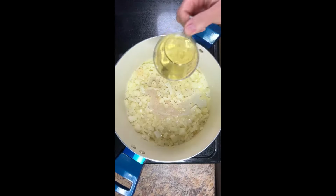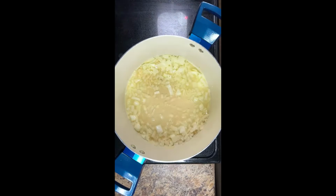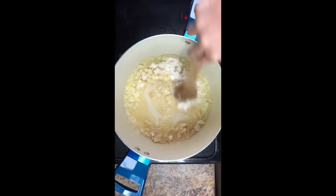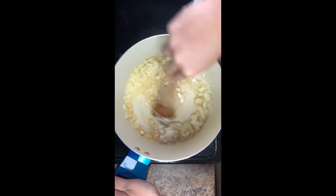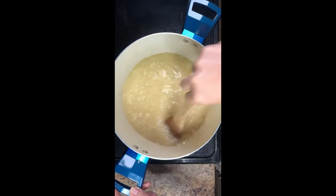Pour in 3/4 cup of dry white wine and cook for approximately 4 to 6 minutes, then decrease the heat to low. Sprinkle in 3 tablespoons of all-purpose flour and 1/4 teaspoon of dry mustard. Then cook for 2 minutes. Gradually add 2½ cups of chicken stock and stir to prevent any lumps.